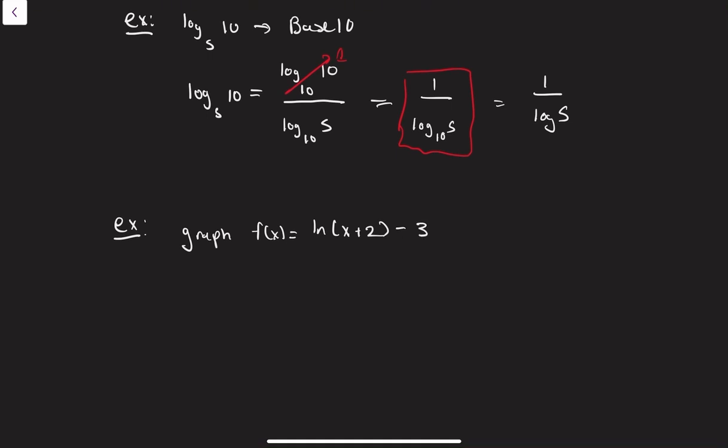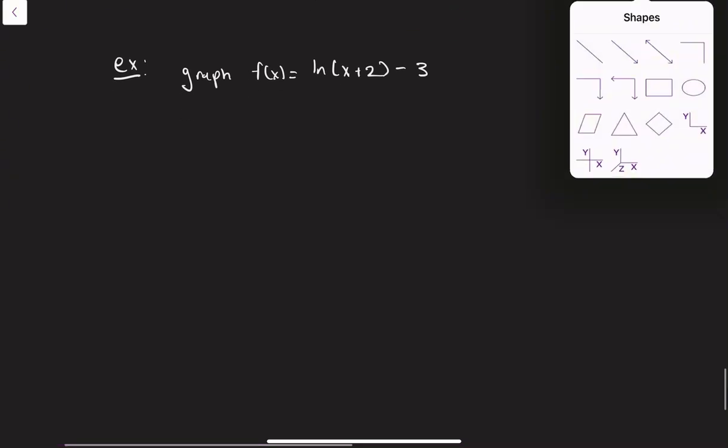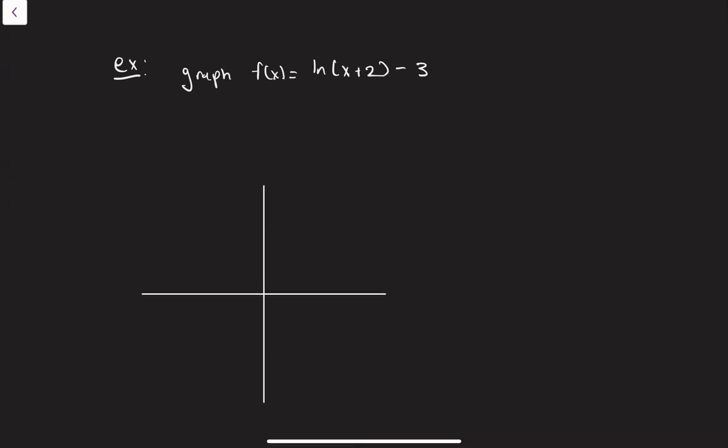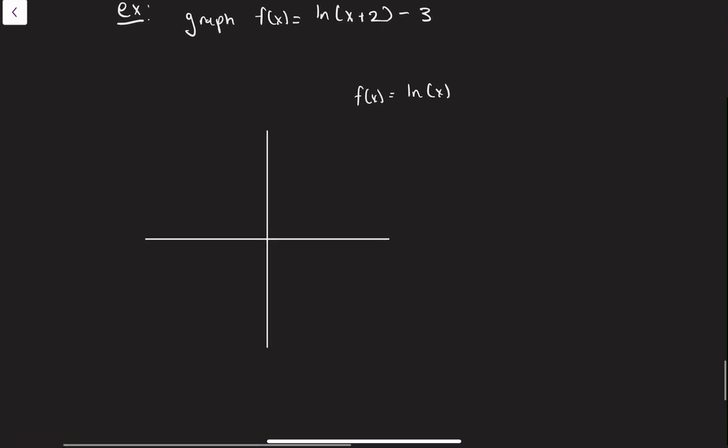So to start, what I like to do is draw the original function. We're going to first draw f of x equals ln of x. And if you recall, that looks something like this. And we said that at this value, x is equal to 1, and at this value, x is equal to e. And when x is equal to e, the y value, the function value, is equal to 1.